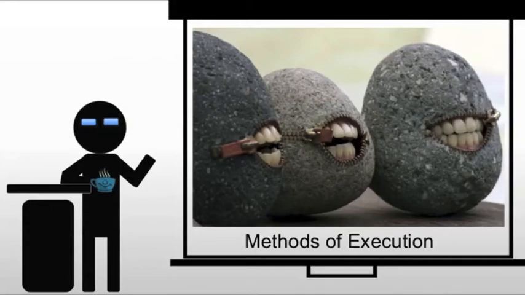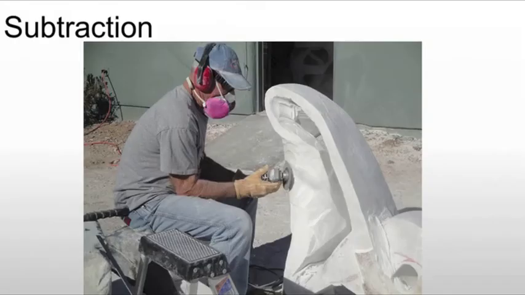So let's talk about methods of execution, how we create sculptures. And speaking of execution, this would probably be the most terrifying. I'm not sure if it's the fact that those are rocks, the zipper, or the actual human teeth, but it seems like the sort of thing that you want to avoid. Anyway, let's talk about the actual methods of execution.